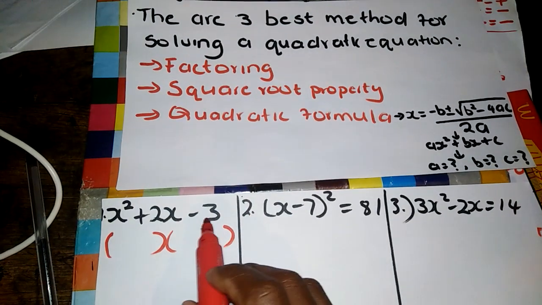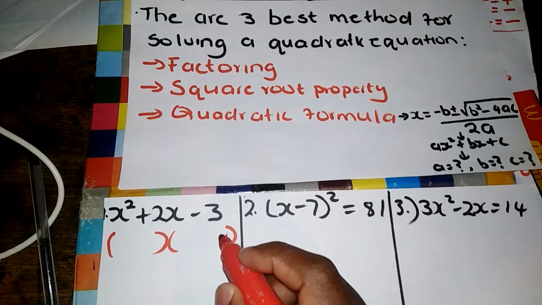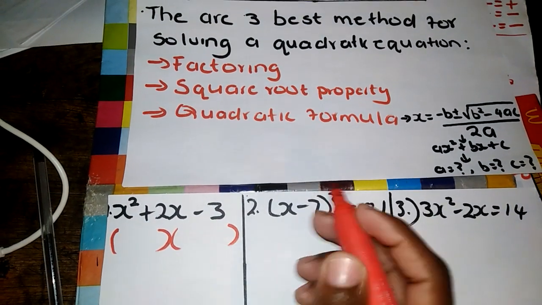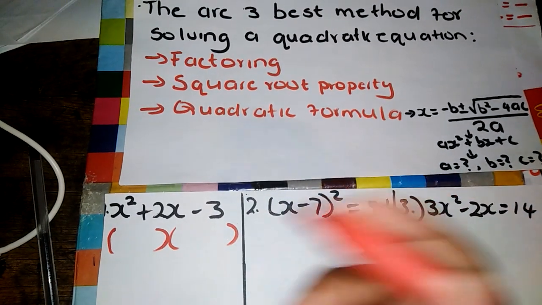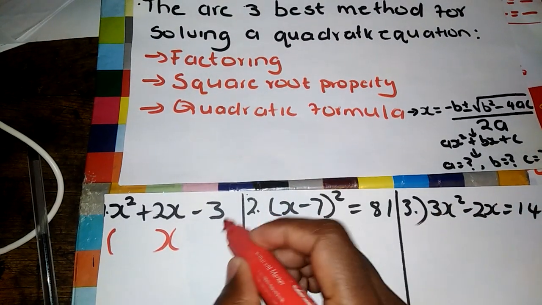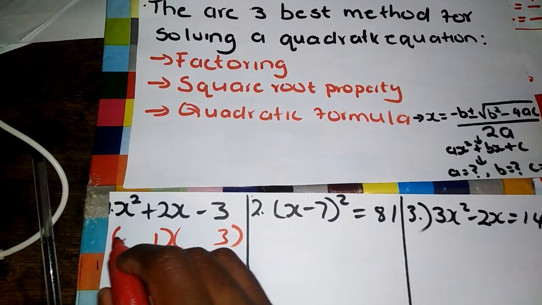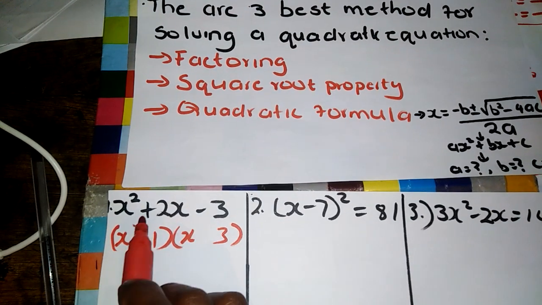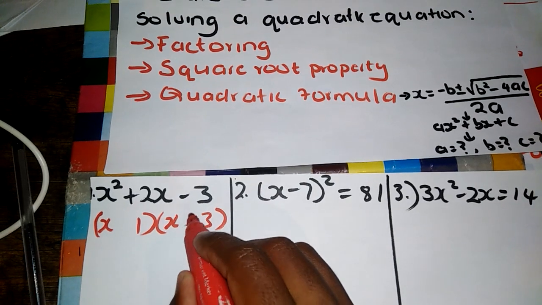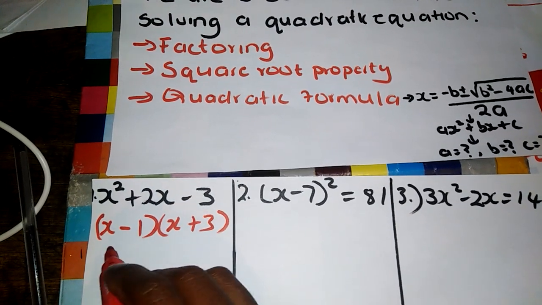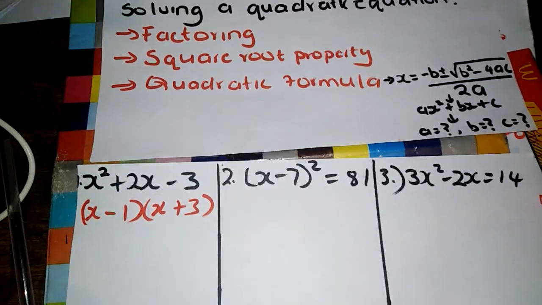So what are the factors? We're going to check here. Let's check 3 first. If you say 3 times 1, then there's 3, and you only have 3 and 1. Simple. And because the middle term is plus, you always take the sign of the greater number, so this is plus here and minus here. And we have factors, so this one can be factorized.